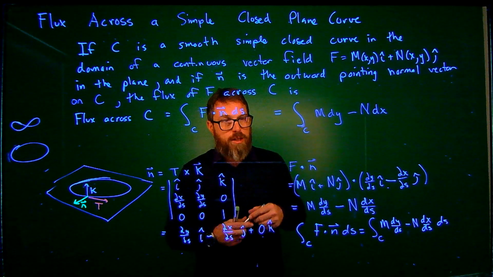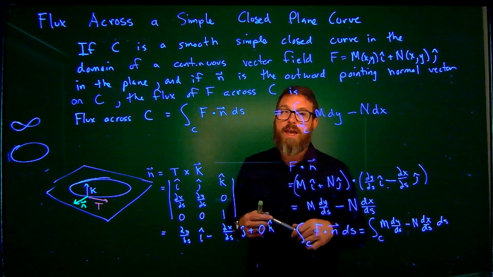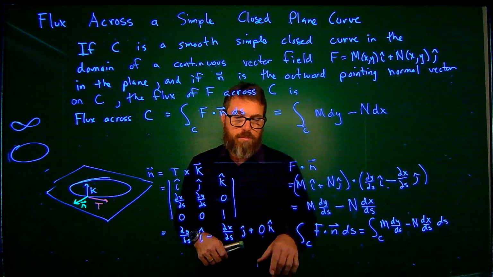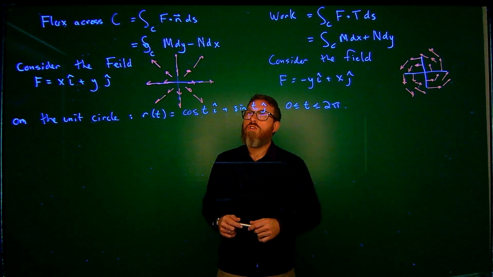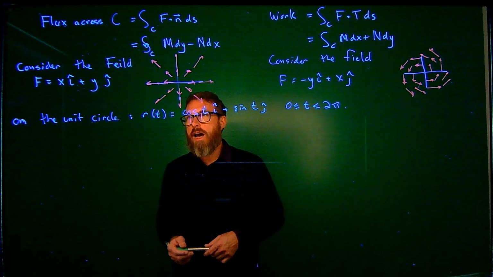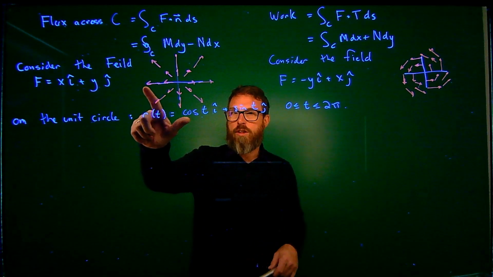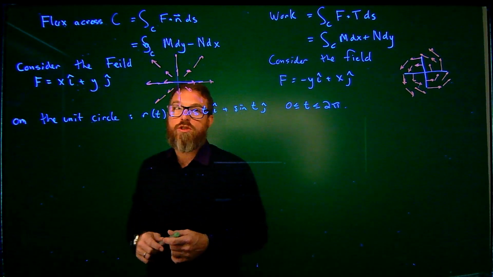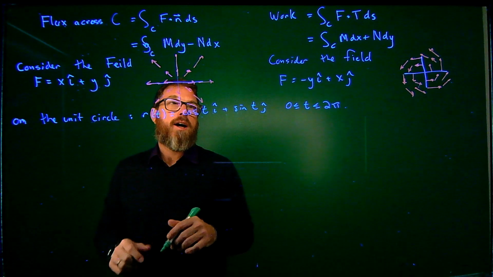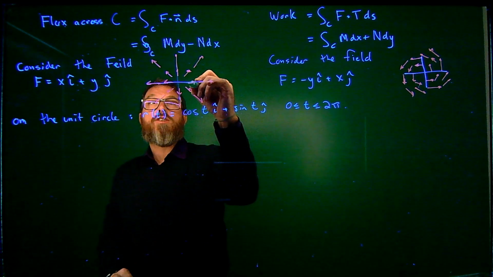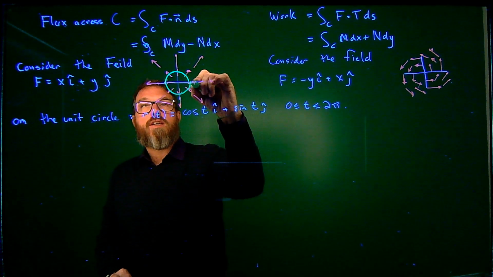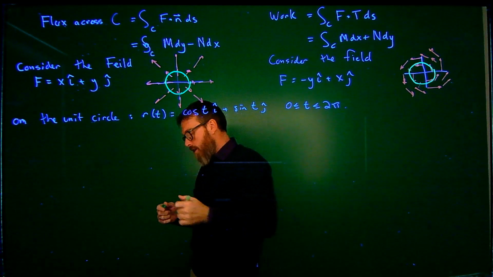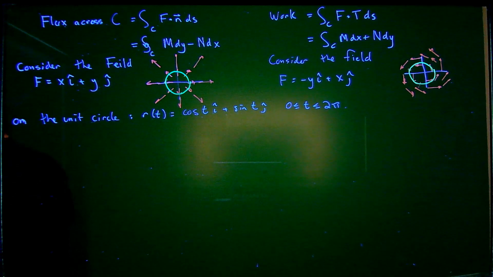So we're going to do an example that does both the outward flux across the curve and also the work for two particular vector fields, and see if these values make some sense. So let me set it up. I want to find both the flux and the work done on these two particular fields. Here's the field that looks like everything's exploding, the radial field, and this is the field where we have this circulation. And I want to do this on the unit circle, cosine t i plus sine t j from 0 to 2 pi. So we're talking about a unit circle here, something that looks like this, and similarly a unit circle here. I want to talk about the work done and also the flux across these closed simple curves.